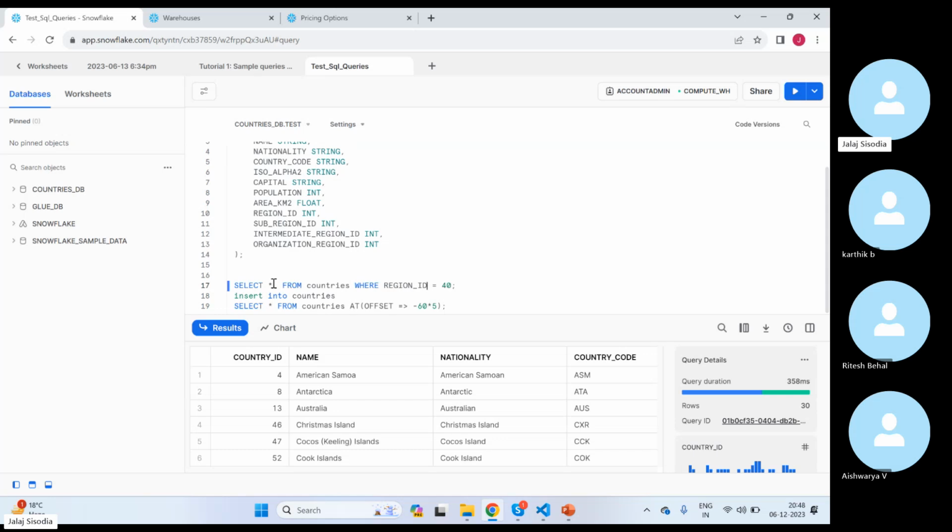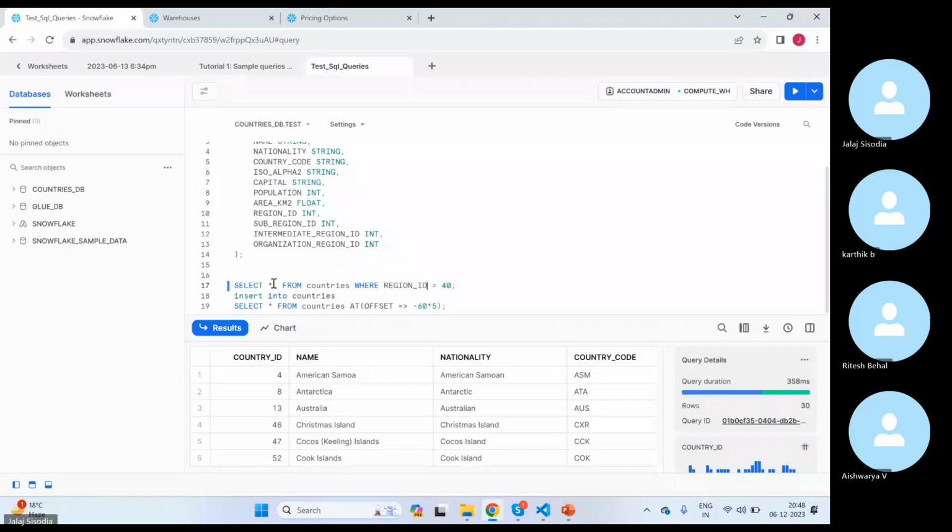So time travel is a feature of Snowflake that allows you to pinpoint your table at a specific time. You can say, okay, I have made a mess of my table, but I want my table as it was 7 days back or 8 days back or yesterday or 3 days back or like that. I mean, you can be precise to a second as well.